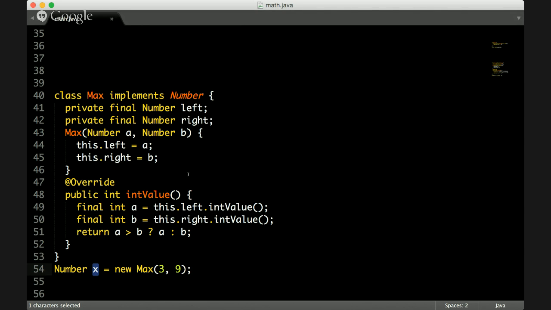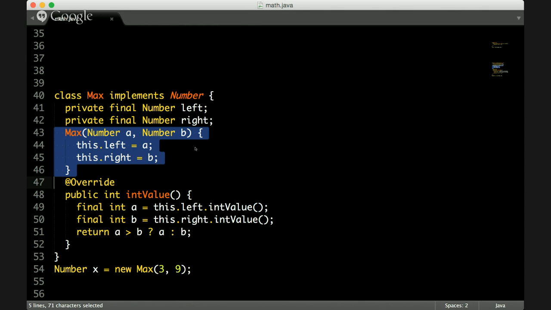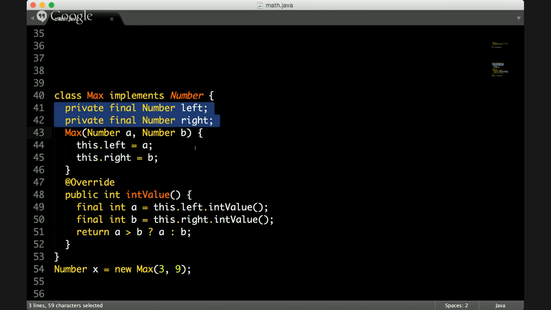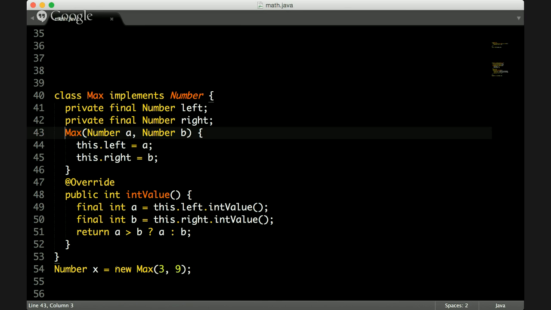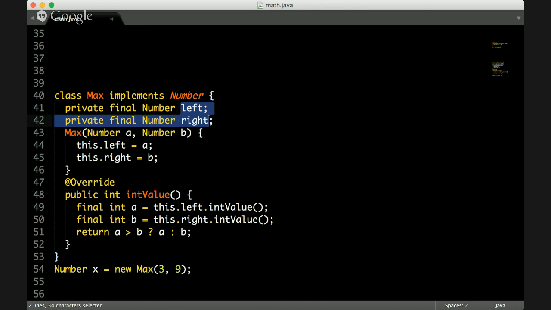Let me show you in detail how it works. First of all, when we instantiate this class, we give two numbers, and they are encapsulated in two private properties. So when we make an instance of class Max, we encapsulate number 3 and number 9 inside these private properties, and then that's it.